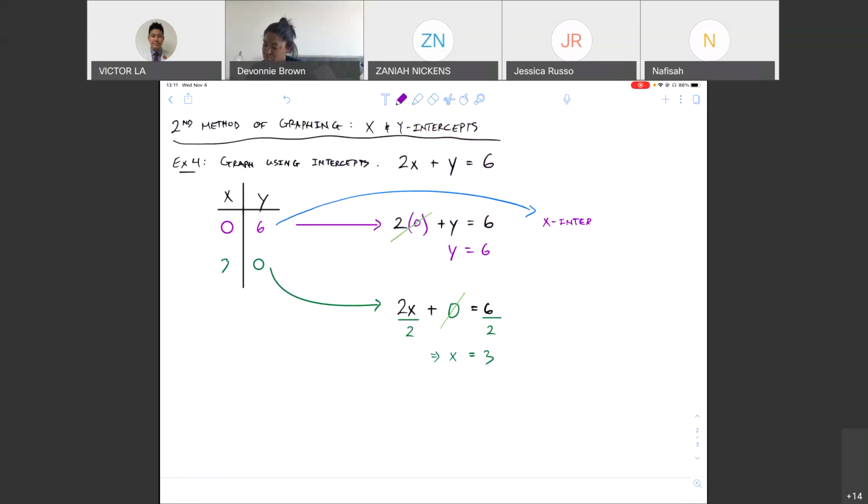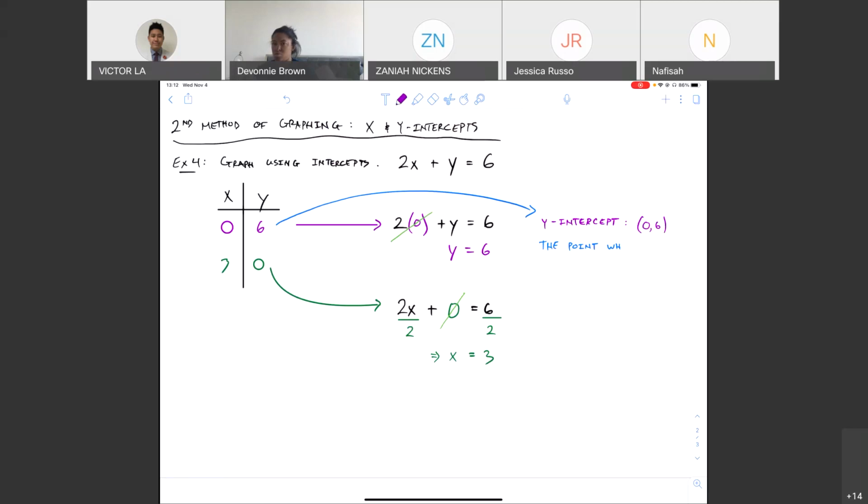X-intercept. And for this example, it's not just the number 6. It's not just the number 0. It is 0, 6. It has the whole point or the whole coordinate, right? 0, 6. Okay. And what this means is that this is the point where, you know what? No, I lied. Typo. This is the y-intercept. There you go. Y-intercept. I apologize.